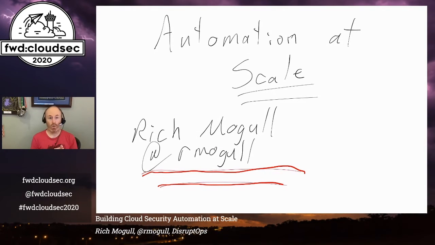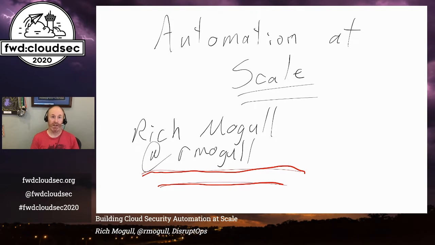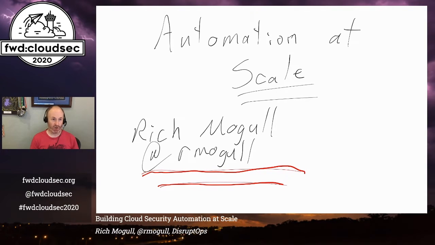Thanks everybody for joining me today. What I'm going to talk about in a rapid fire 20-minute whiteboard format is how you can actually build out automation at scale. This is based on my personal experiences. I first got involved in automation really early on — I gave talks at Black Hat about seven years ago on cloud security automation, and have been moving up the stack from there. What I'm going to describe is the journey I took in automation, in terms of how we actually ended up building and getting to some particular architectures.